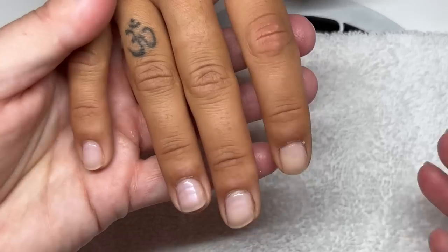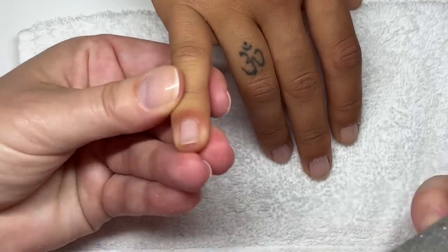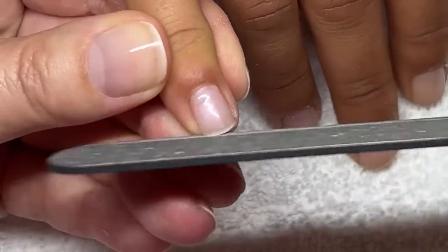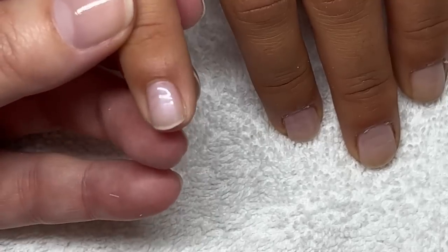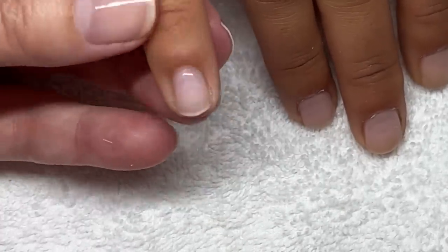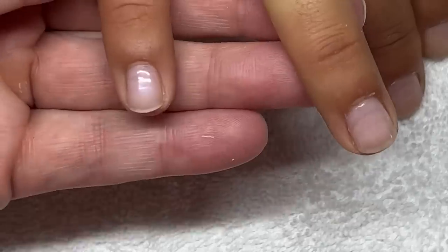Okay, another thing that I wanted to explain. The client wanted the nails shorter, and you can shorten the nails, but the thing is, I usually wrap the free edge a little bit so it doesn't lift. But if you shorten the nails like this, you're opening up the ends of the nails. For some people this works, so you can try it, especially if you smooth the free edge with a buffer so it doesn't catch. But if someone has problems with biting and all of this is going to drive them crazy, then I would rather redo it than have them biting their nails. So this is why we're redoing it.